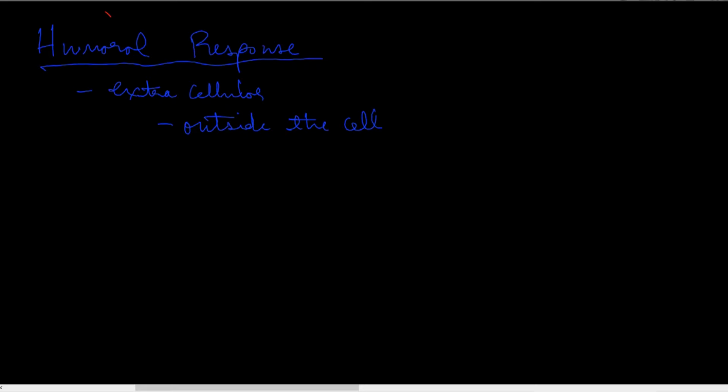The humoral response is going to be controlled by B cells. Now there are two types of cells we're going to talk about. There are lots of other types of cells, but the main cells in these two responses are the B cells and then the T cells. The cell-mediated response we'll talk about later, but that will consist of T cells. And so there are different words for these.